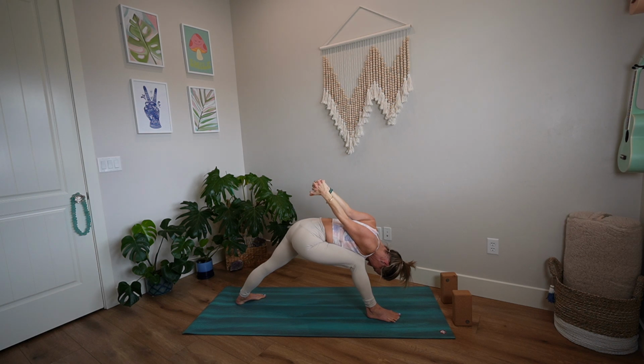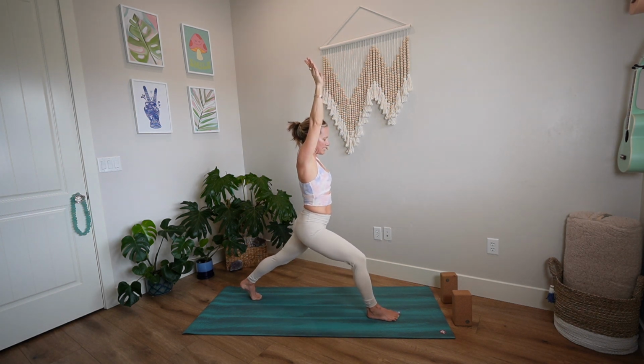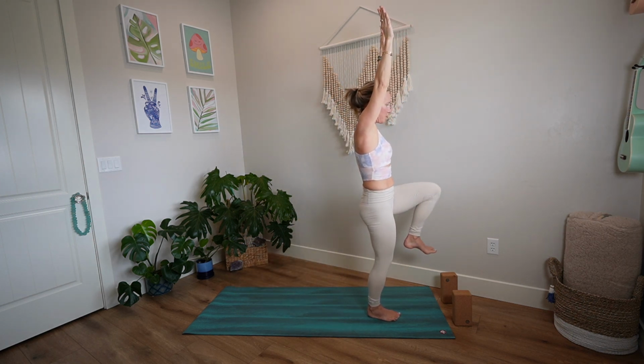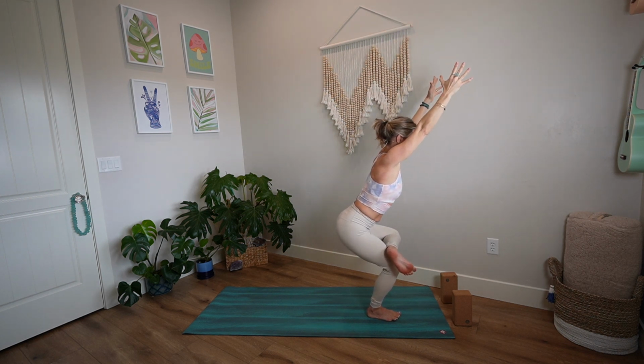Two more breaths. Try to bring your palms closer together if you're pushing out into your elbows or into your wrists. Soften your elbows a little. Root through your feet. Inhale, rise to stand. Pivot to the ball of your back foot just to help move here. You're going to press up, step forward with your left knee to your chest, and then cross left ankle over the top of your right thigh and sit down.